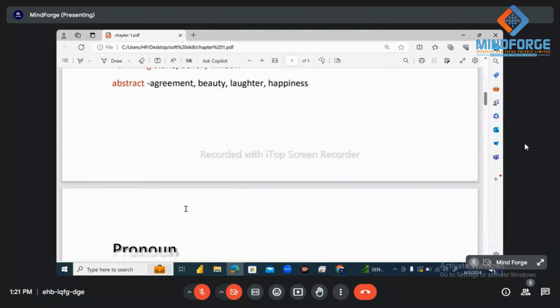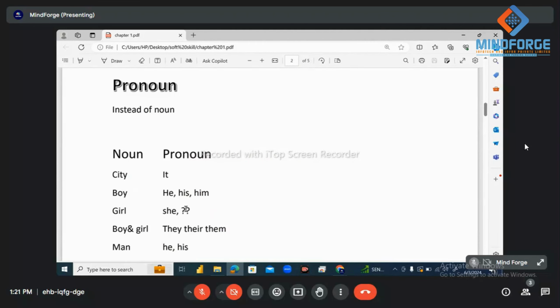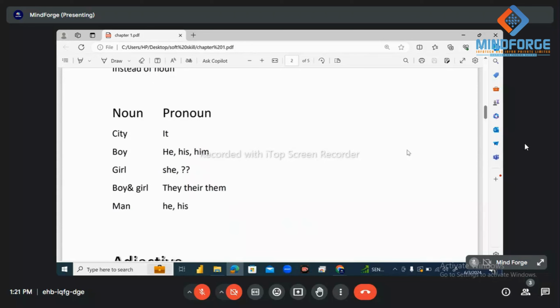Then we'll go ahead. Okay, pronoun. Now we would be discussing the pronoun instead of noun. See the very short definition I have written down: whichever word we use instead of a noun, that would be a pronoun. Okay, so let's see. If city is a noun, then what pronoun could we use for city? Then it. For example, Mumbai is a smart city, right? Then if I am already living in Mumbai, then I would say it is a smart city, right? It is a good city to live in, right?